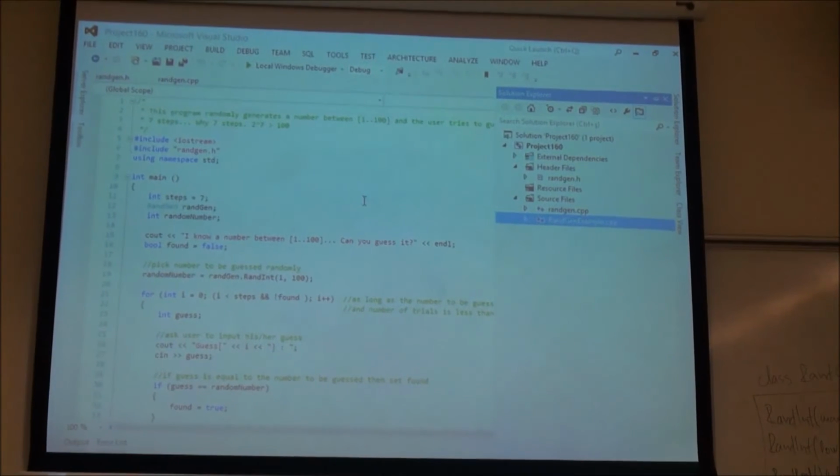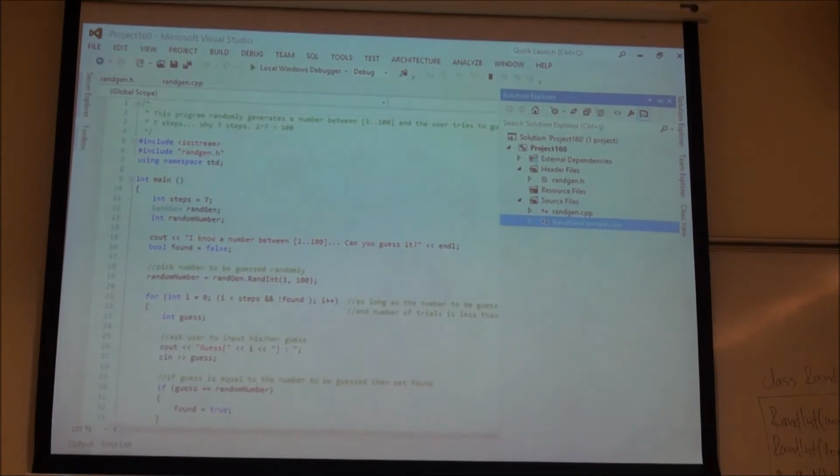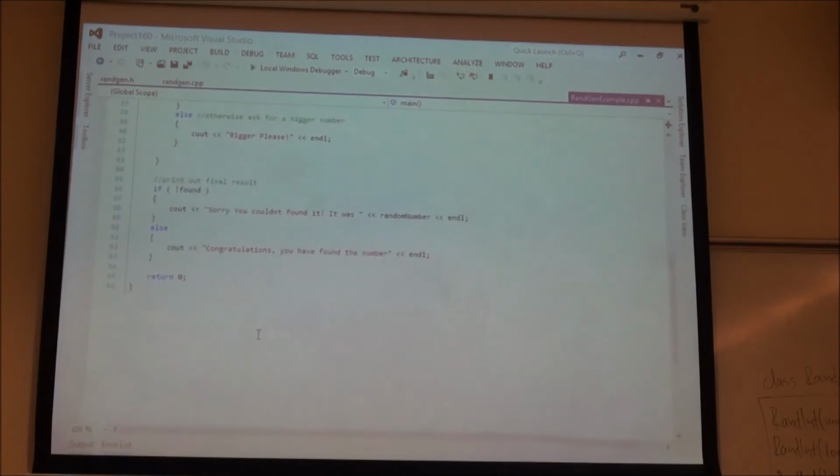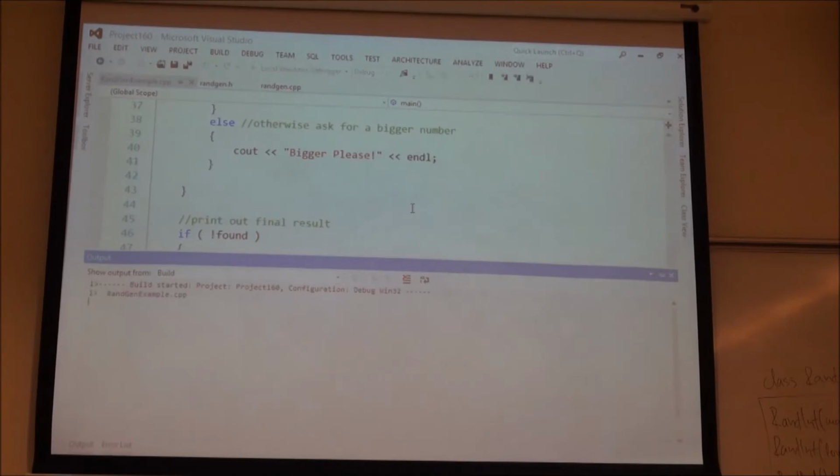We're going to round it to 7. So this is our program. I'm going to run it. I'm going to explain it afterwards line by line. Well, let's see what it's doing, and later on we will see how it is doing that.